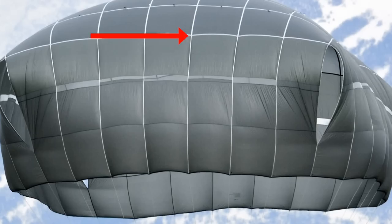Then they lay the chute out and inspect all of the gores and the seams between the gores. Now, gore may seem like kind of a weird word, but it's basically a piece of material used in making a segment of a sail, a garment, or an umbrella. These are the gores on an umbrella, and these are the gores on a parachute. A T-11 Main parachute has 28 gores, and each gore must be inspected for holes, rips, and tears.